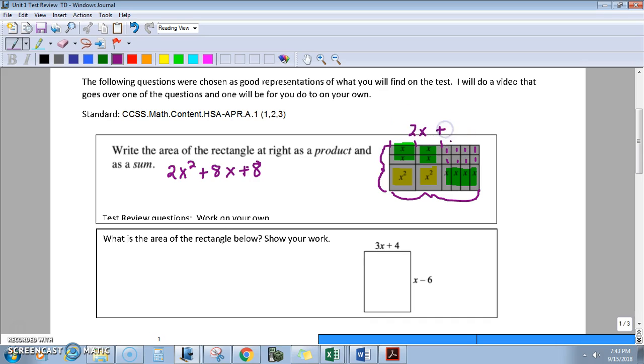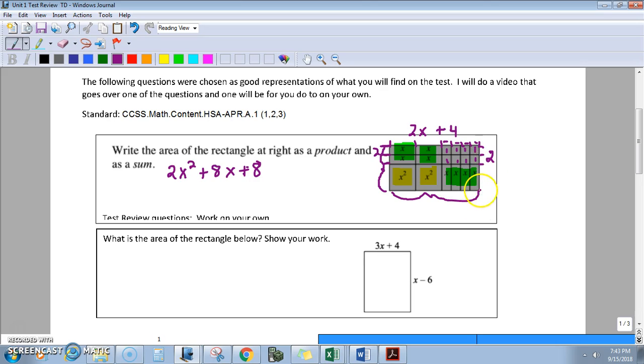And then we're going to add on 1, 2, 3, 4 more blocks. So the length, the long side, is 2x plus 4. And the short side, from here to here is 1, and from there, there's another 1, so that's 2. It's got to be the same on both sides, so look at the other side. Even though the area of that skinny block is x, this one side is just 1. It's x this way, but it's only 1 this way.